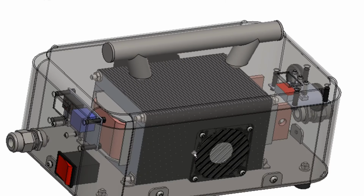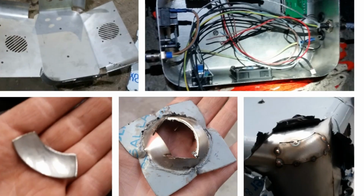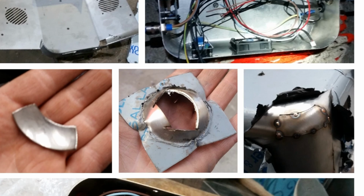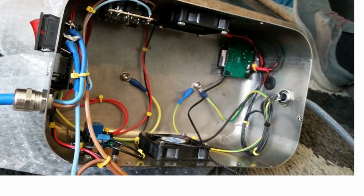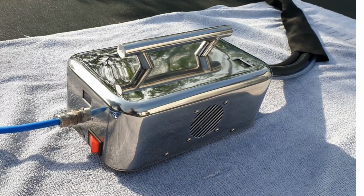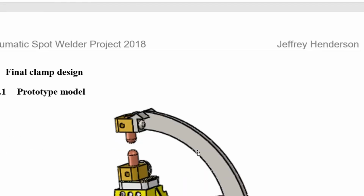We're nearly finished now. I keep saying that, but there's a lot of stuff in this project. There's a lot of pictures of me building it, folding the box up in one piece. There's me cutting the bit off the toe of the car, and there's the bits cut off for the corner of the box. There's it tacked on, and that's going to be purged then. That's the inside of the box, wired. That's the box finished, and you can see it's lovely and shiny, and a lot of work put into it.